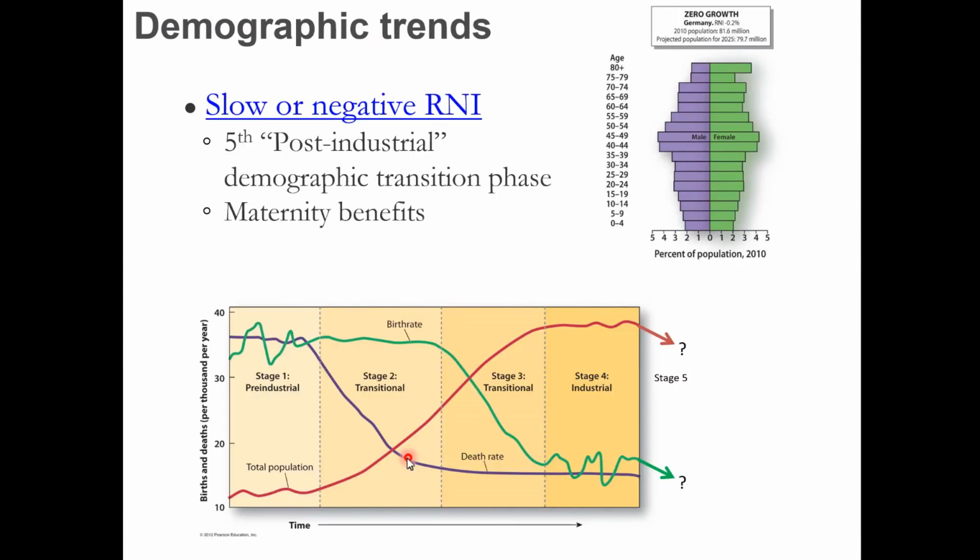Now, the final thing I'll say is that a lot of people now, seeing examples like Germany or Japan, which we have an example video of at the end of this module, think we need to add a stage 5, which would maybe be called post-industrial. This is when the demographic transition not only stabilizes at the low level of replacement, but actually declines to a level where the natural rate of increase is not enough to keep up. So we get declining numbers, declining populations, rather than stabilizing at a particular level.